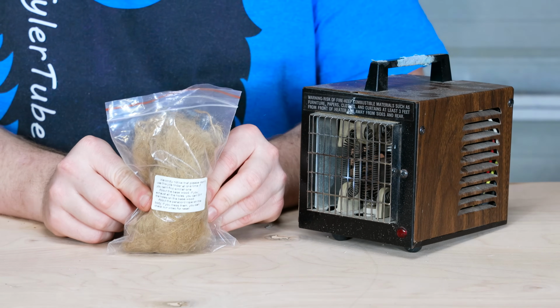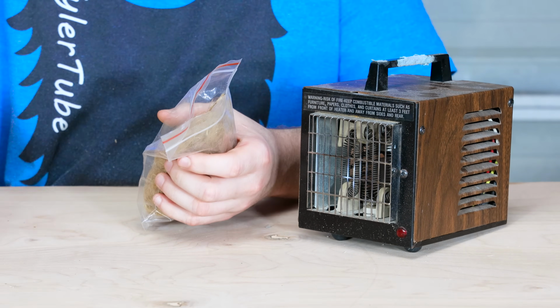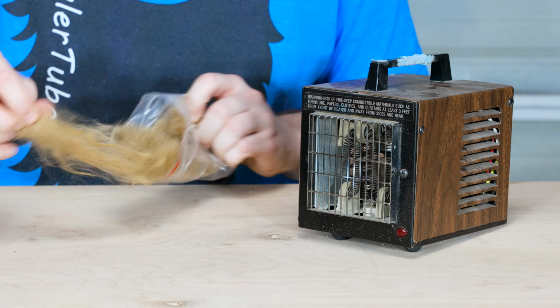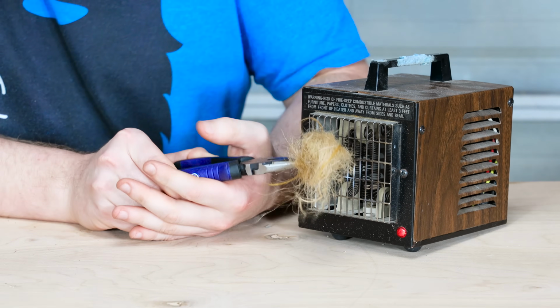So the next stuff is kindling. So this might even be better than the dryer lint. I don't know exactly what this is made of. I think it's like coconut husk maybe. All right, tinder.